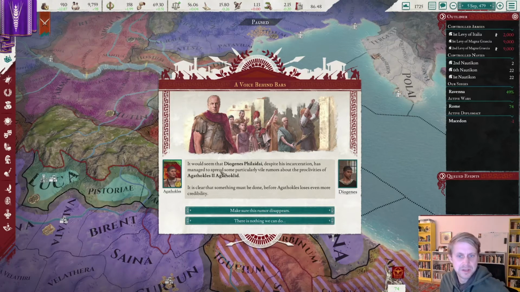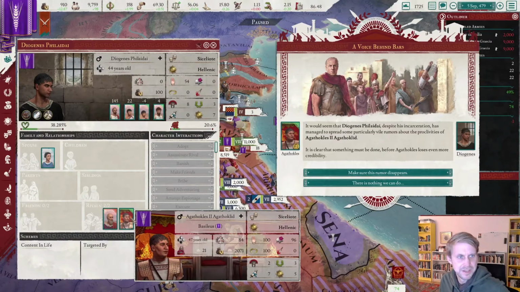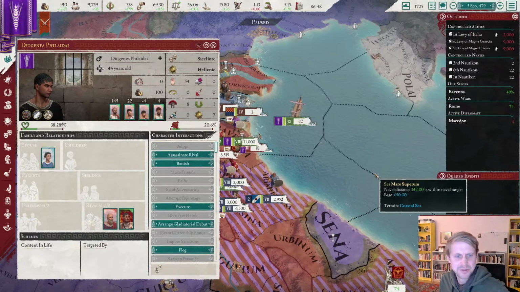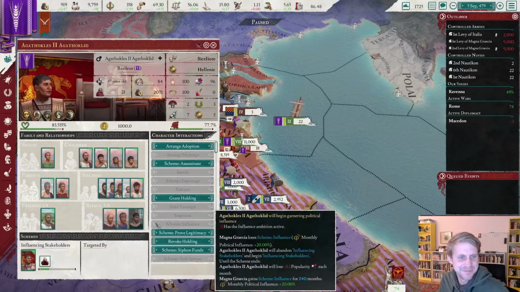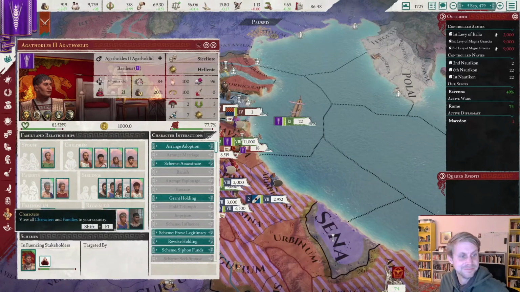So it seems again we have a fellow behind bars who is our rival. They keep on doing that. So let's make sure this rumor disappears. More tyranny, but that's fine. Not giving up all that hard-won popularity for our wise lunatic ruler. Make sure the rumors disappear, and then let's sell this guy into slavery. I gotta keep a closer eye on that. Anybody else behind bars? Nope, just him. The rest of these guys are free for now.